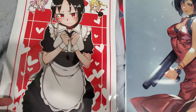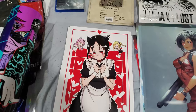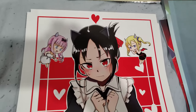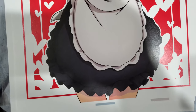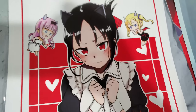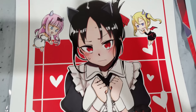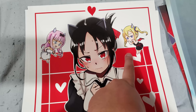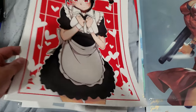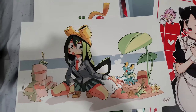Moving on to the next pile. I kind of separated everything by clear files so I can remember which artist is which or which collection. Here in this particular poster we have Kaguya-sama — this is a fantastic anime. If you guys haven't seen it, I urge you to watch it. It's a very fun anime, a lot of bantering and shenanigans. This is the main character Kaguya — she's one of the main characters. Here you can see Chika and I think this is Chika's younger sister, or the president's younger sister.